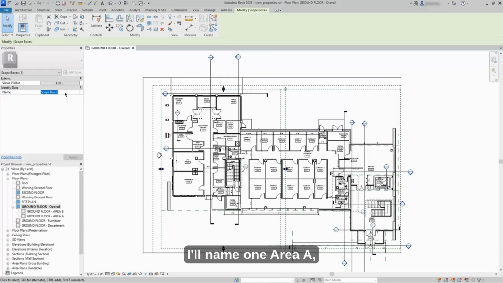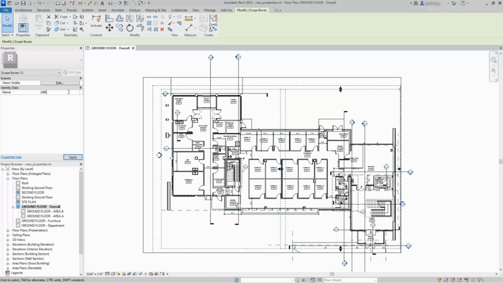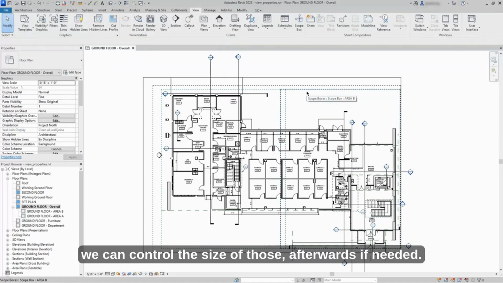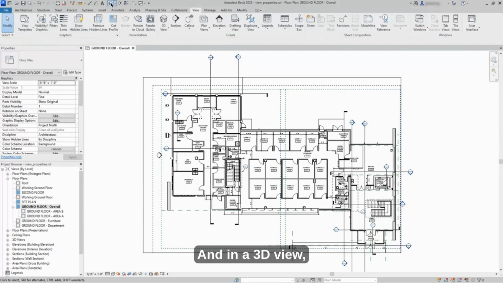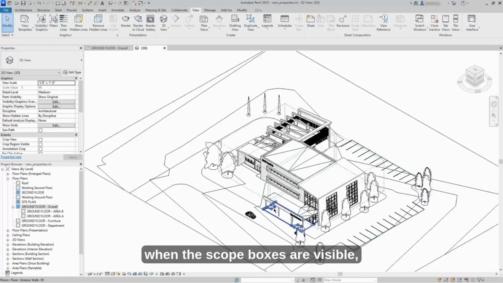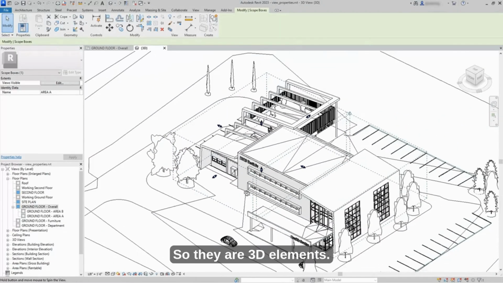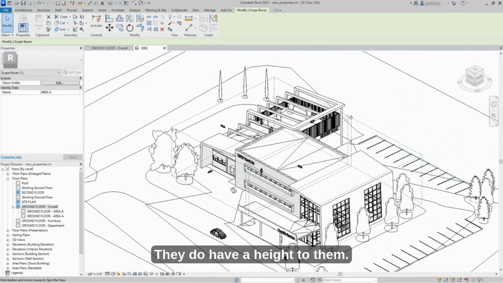I'll name one Area A, and then I'll select the other one and name it Area B. And once again, we can control the size of those afterwards if needed. And in a 3D view, when the scope boxes are visible, you can adjust the top and bottom. So they are 3D elements. They do have a height to them.